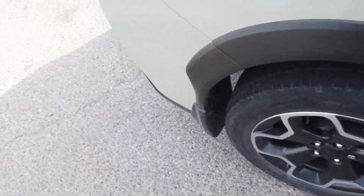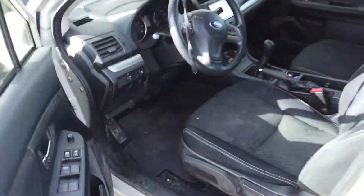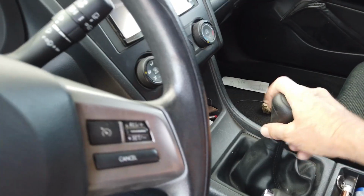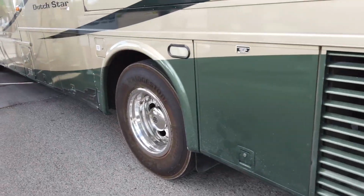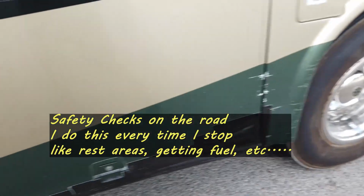Then I just walk around. I take a look at everything, tires, make sure everything's locked or closed. I like to check and make sure the steering wheel's still freely turning, that it's out of gear, emergency brakes off, everything's good there. So that's about it. Just look around, make sure that everything's in place, nothing looks wonky.